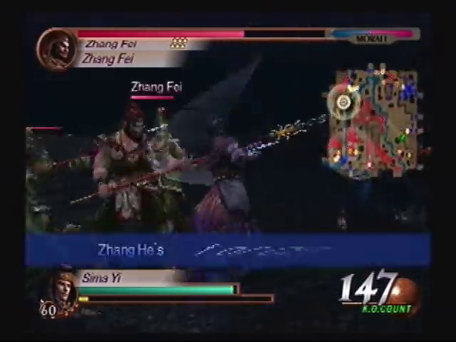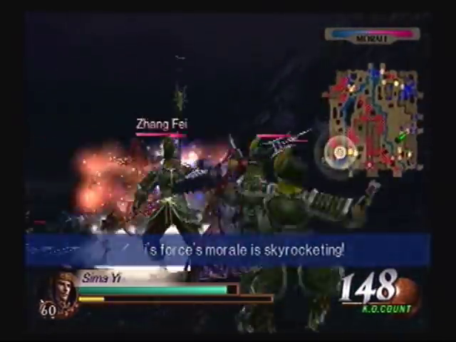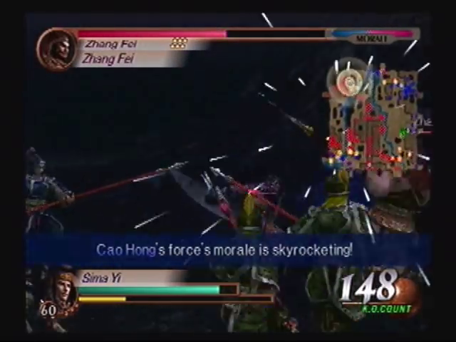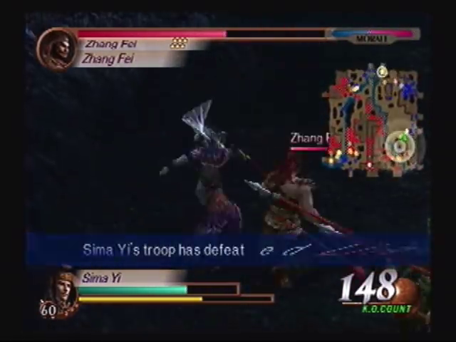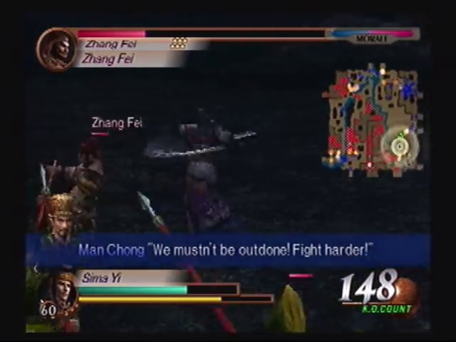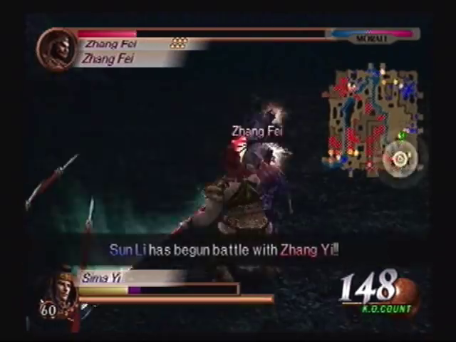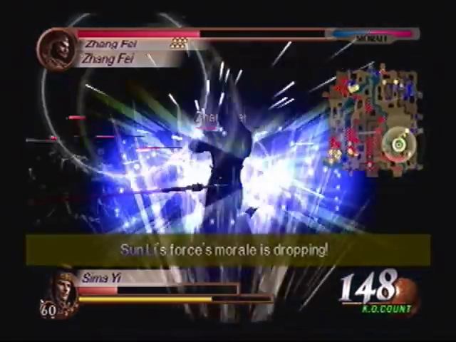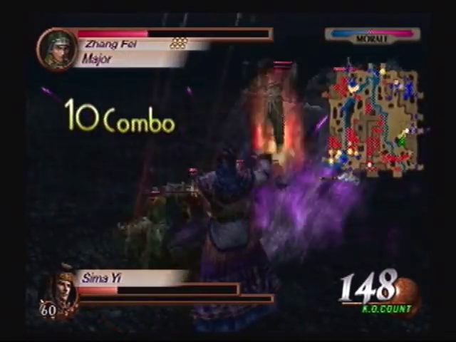Alright, so while I wait for that supply captain to appear, let's take out Zhang Fei. Oh, I got hit with a bird away because of being knocked around with that other guard. Oh, now it tells me Liao Hua is down. Oh, shoot. Oh, God, he just gained health. That's the absolute worst.